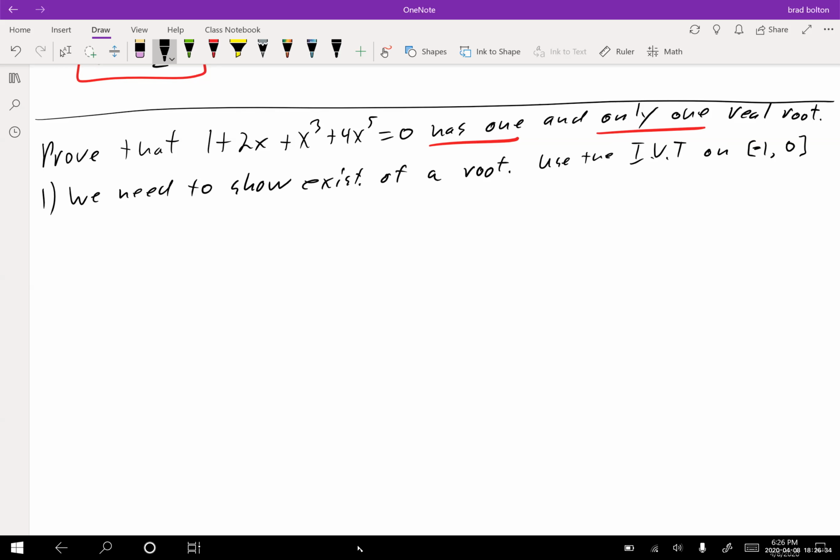And it's just our best guess. We think that's a good interval to check. We can tell from the picture that it definitely crosses the x-axis, but we want to prove it with more than just a picture. So we know that f of x equals 4x to the 5th plus x cubed plus 2x plus 1 is continuous. Remember, the intermediate value theorem needed continuity. Okay. So we know it's continuous.